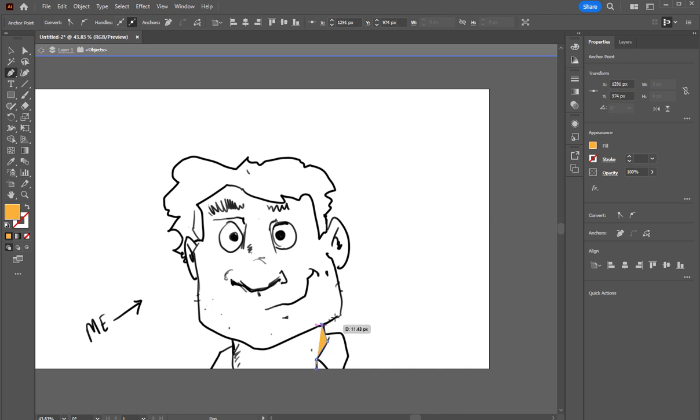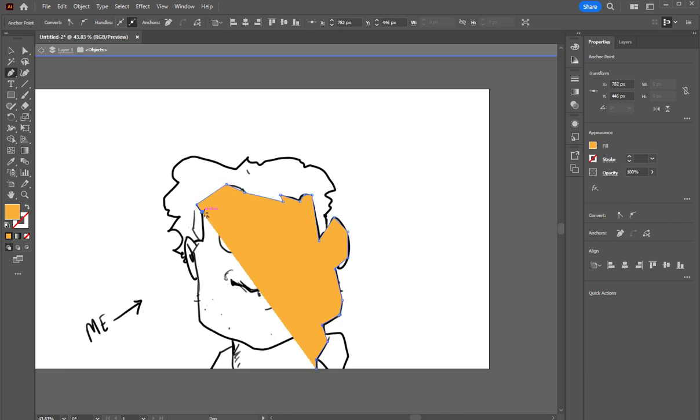And I'm just going to go straight. I'm not going to bother doing the curves because I can come back and put those back in. I just want to knock out the bulk of this whole thing. However, anywhere where I want to put a curve, I'm putting a node. I'm clicking down. I'm just going through and clicking, and every time I click down, it puts down a dot.